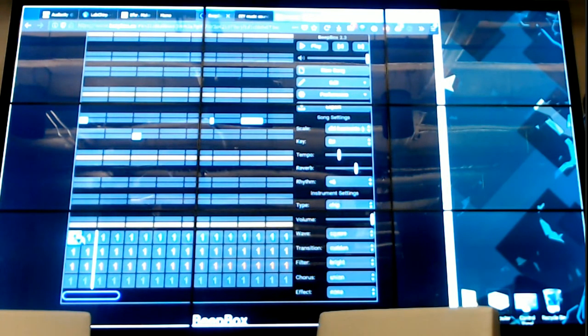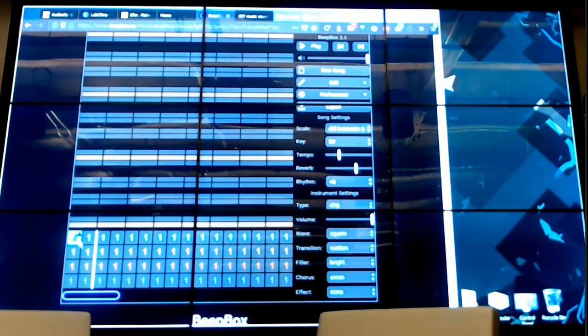Down at the bottom is where you can arrange your song. So this is one pattern here. All you do is, there are little arrows here that you click on and you can cycle through different patterns. So I can make another pattern on 2. And then down here you can select how long your song is by clicking and dragging. So if I press play, it'll play 2, and then my pattern 1 is here. And you just go between those by clicking on them.